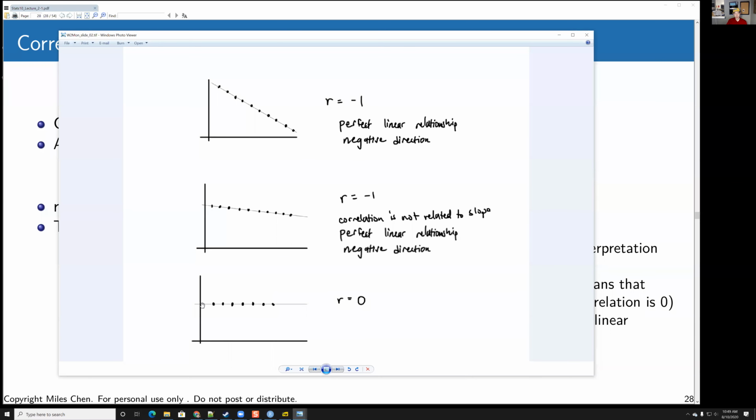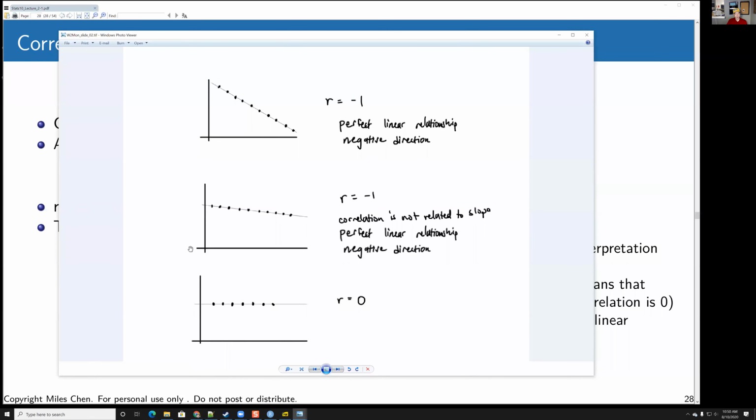However, if you get this, if the line ends up being flat, then the large x or small x values are associated neither with large or small values of y, because there's only one value of y. So we can't say this is a large or small value of y. So there's no correlation here. R here is 0 because the line is flat. Maybe I should throw this into the slides.